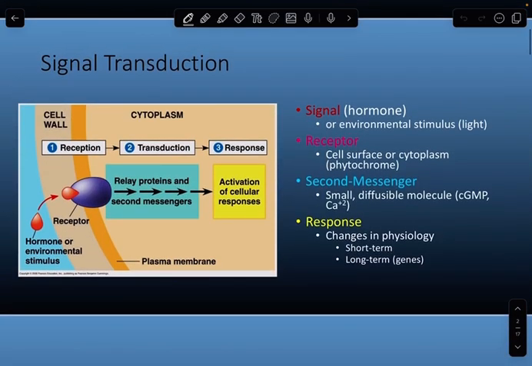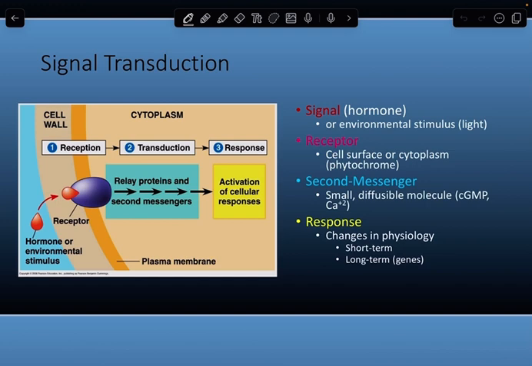Okay, a generalized signal transduction pathway. It's nothing really specific. So you've got the cell membrane here, right? You may or may not have a cell wall, right? Plants have cell walls, animals don't. So basically the information has to get from the outside of the cell to the inside of the cell. And the cell has to do something about it, right? So we've got the three phases: reception, where the information is picked up by the cell; transduction, where it's carried across and into the cell cytoplasm; and response.